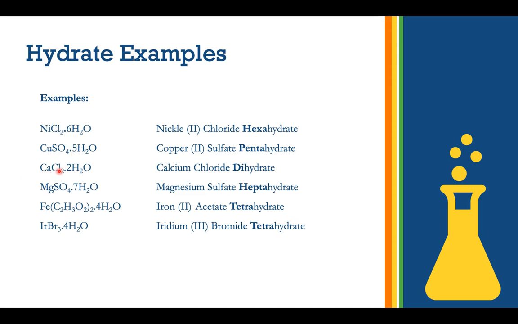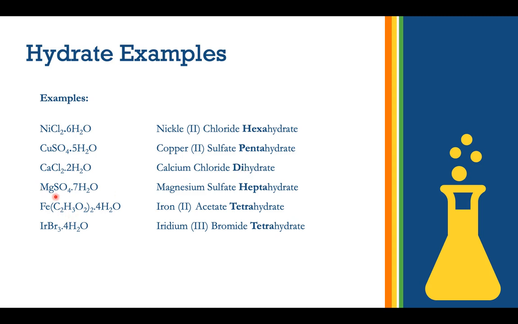Now we have calcium chloride, okay? Calcium is not a transition metal. It does not get a Roman numeral, okay? Calcium chloride. We don't use mono before the first word. It is also an ionic compound, right? So we're not using di, okay? Not for this part, not for the anhydrous compound. We will, however, say dihydrate. You always name the numbers, mono to deca or whatever it is. Whatever kind of hydrate is associated, you always use that prefix, okay? Calcium chloride dihydrate.